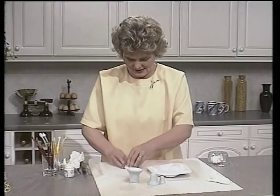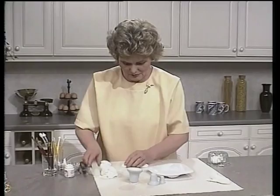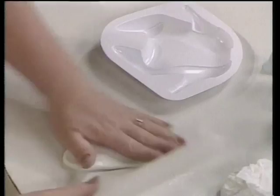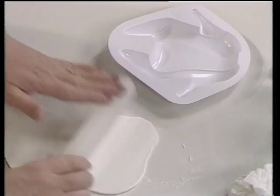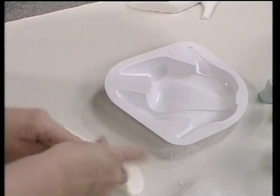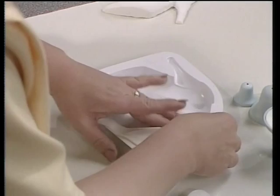I made this cake for twins, a girl and a boy. The tiny teddy bears are all made in one piece in a mould, and to create the sitting ones, I simply folded their legs forward before the paste was set. The slipper is made in a similar manner, but as the mould is in two parts, the easiest way to make it is to make one side and let it dry out totally, and then make the other side. So roll out your paste. And again, I'm using pastillage or petal paste for this.